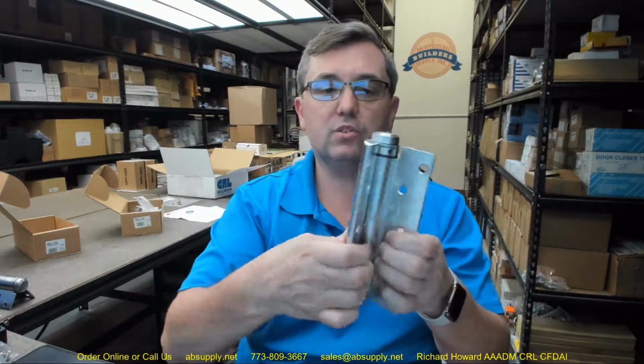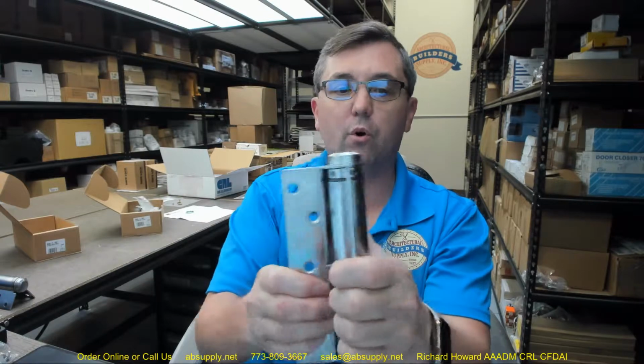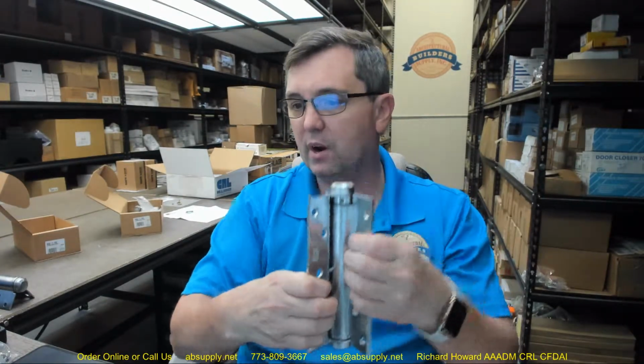They go on to tell us that they're non-handed, and they are. You can certainly install this on a right-hand door or on a left-hand door. It's not going to matter. The spring is going to work regardless. Maximum door weight. That's where the Bommer hinges like this, and even larger ones than this, and this is a pretty large hinge, really start to outpace all competition.